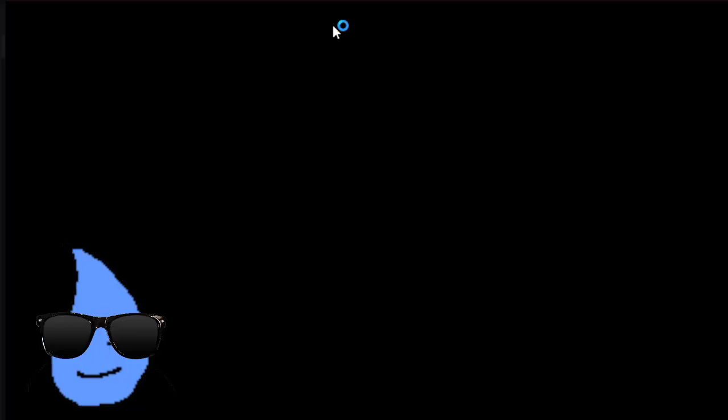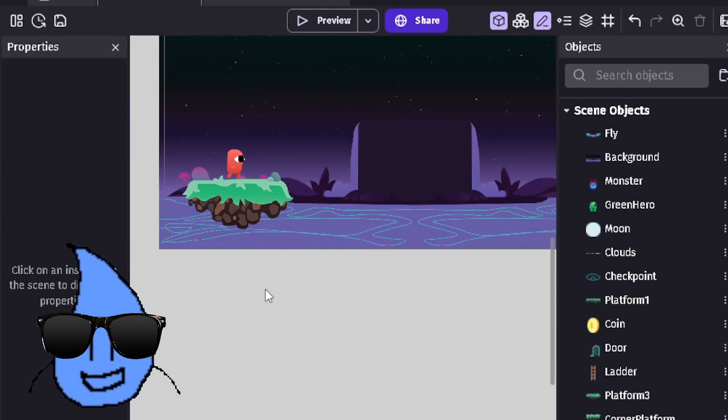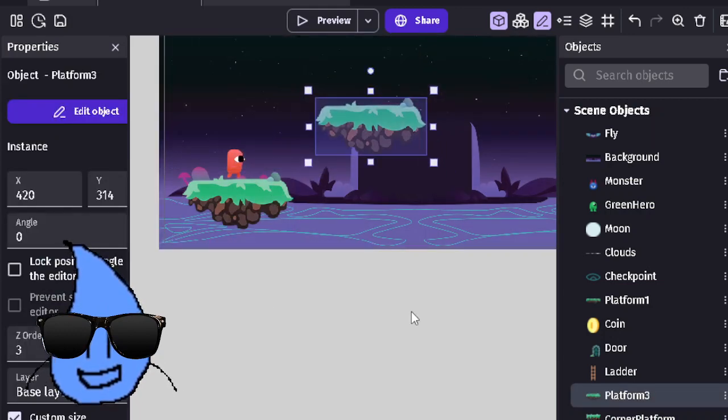Once you preview it, you could see that it's no longer floating, there are no more gaps. And once you fall, by the way, you fall forever. Okay, that's good. We have successfully made the first part of the platformer. Using this, you can already probably make a simple level.